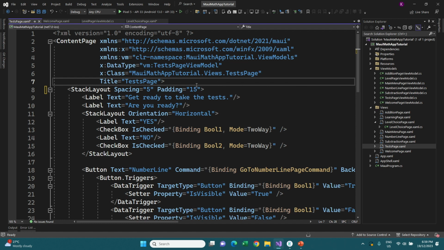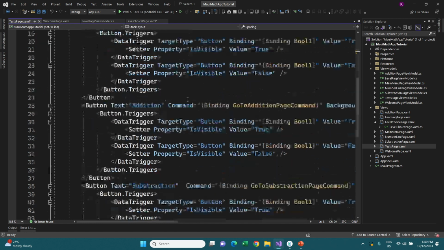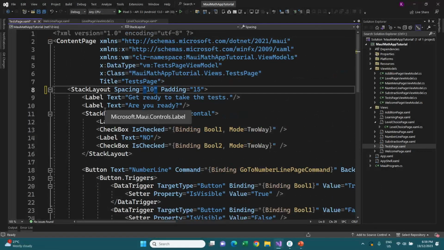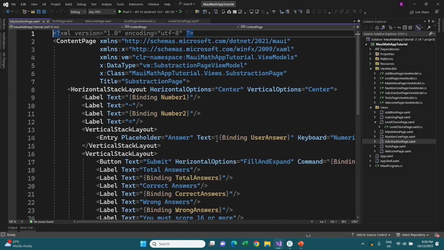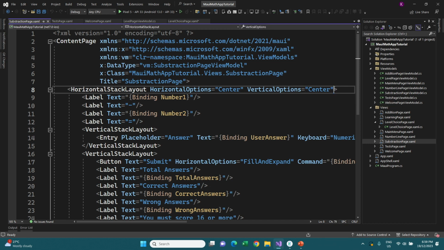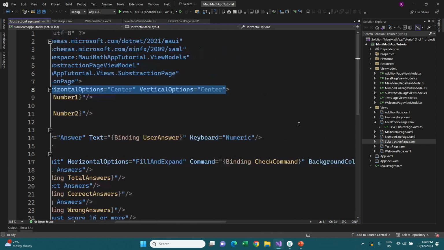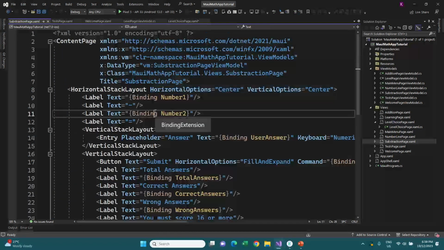And then the spacing, of course, should be 10 for this page only.